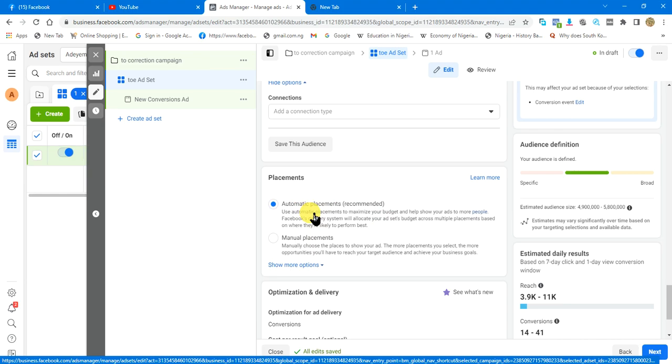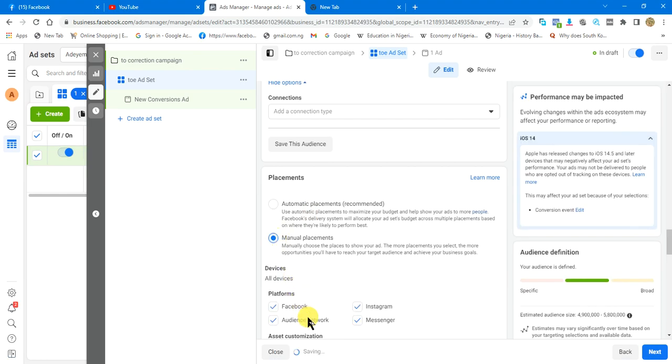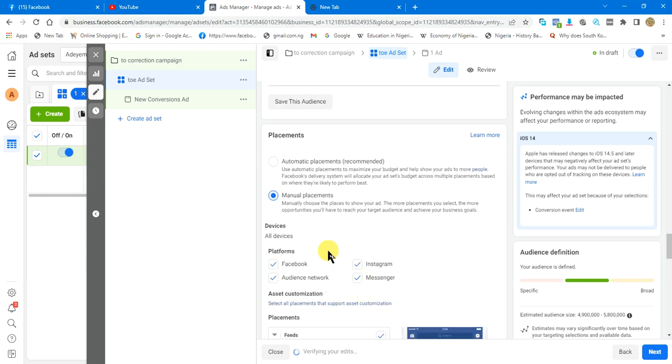And what are the different platforms? We have the Facebook feed, the Instagram feed, the Audience Network, and Messenger. How do you know that? If you click on manual placement, you will see it. Manual placement allows you to choose where you want Facebook to show your ads.